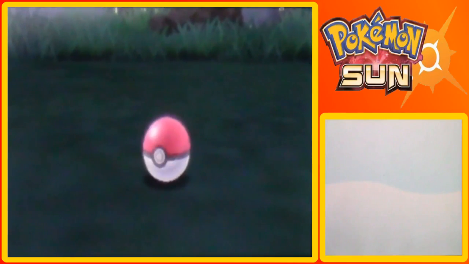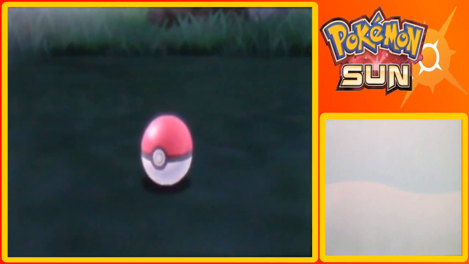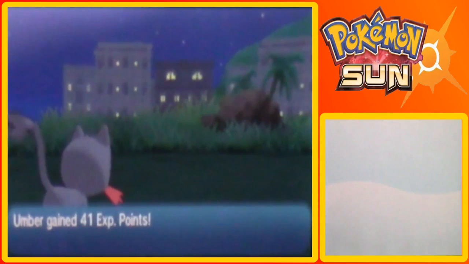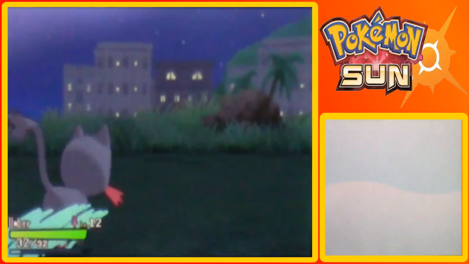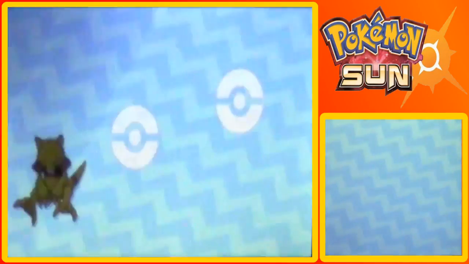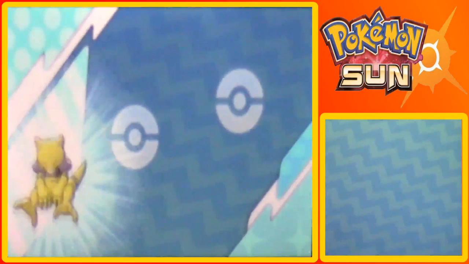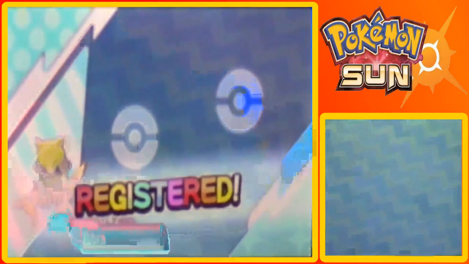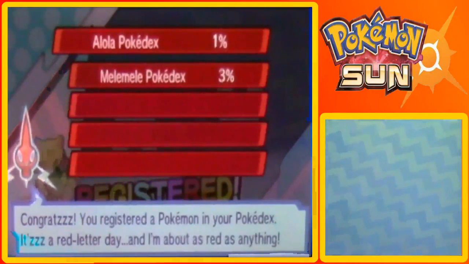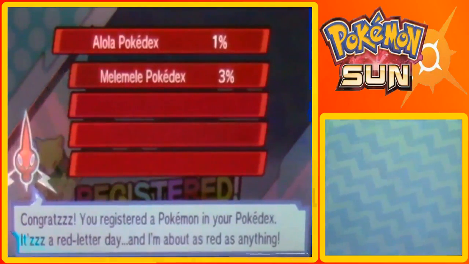One, two, three. Caught, awesome. Gotcha, Abra was caught, nice. Yeah, 41 experience points, cool. The rest of them probably got experience from the experience chair. This dude is now registered in the Pokedex. Gotcha, this is your Pokemon in your Pokedex.